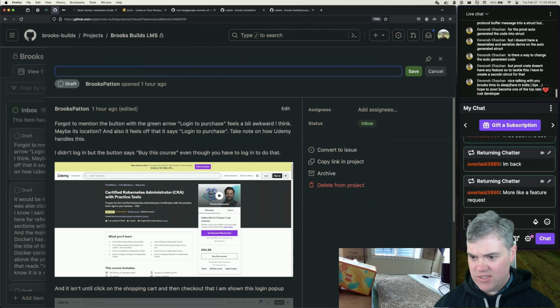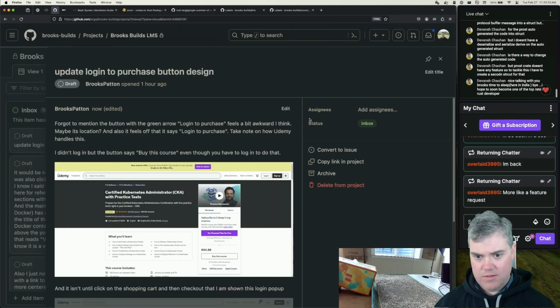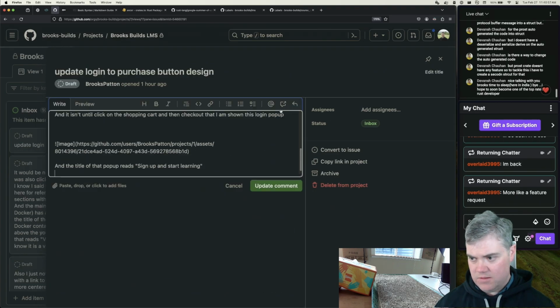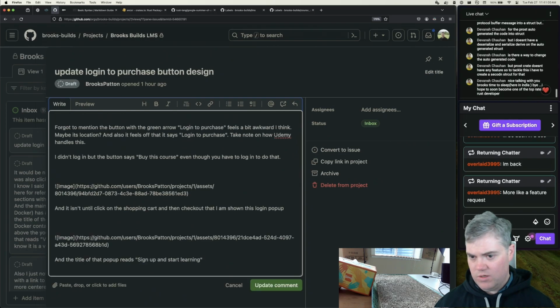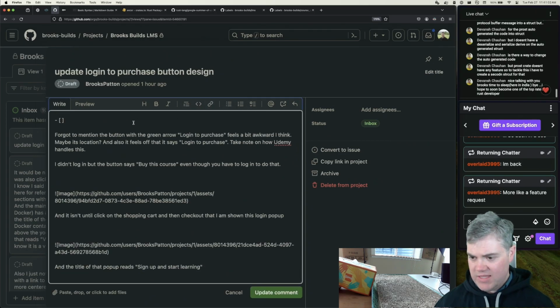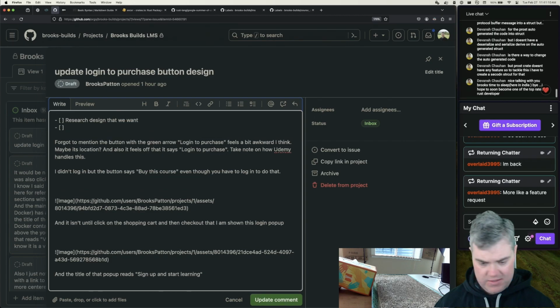No, it's not really a change. This is going to be research and search. It's going to be update login to purchase button design, maybe. And so part of this will be figure out what that is. So research the design that we want, implement the design.